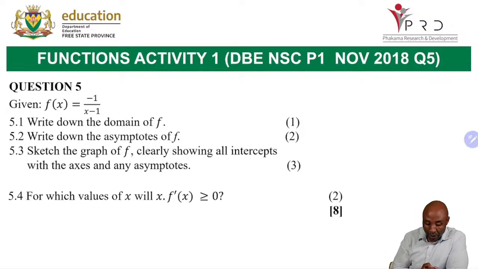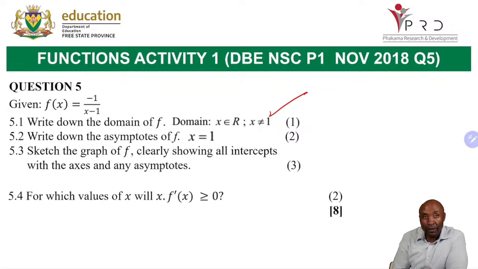So to answer this question, we will get our domain as x is an element of real numbers, x not equal to 1. So if you do not write x not equal to 1, you will not get this mark because they have to go together for 1 mark. So it's 1 mark. Write down the equations of the asymptotes. So our asymptotes, you are able to see there our q is equal to 0, which means our y asymptote is given by y equals 0.